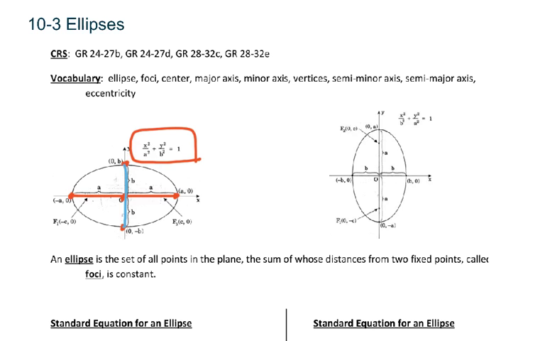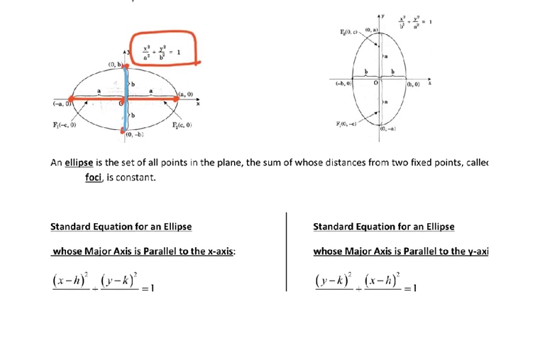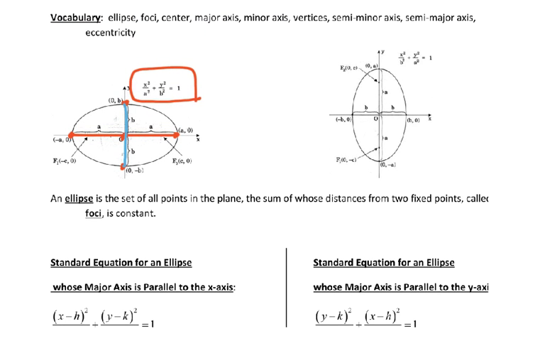There are 2 different ways of elongating an ellipse. Notice that the first picture is elongated horizontally, where the horizontal axis is the longer one. And the second picture is elongated vertically, where the vertical axis is the longer one. The bigger number, if it's under x, is going to be on the x-axis. If the bigger number is under y, it's going to be on the y-axis, unless we move the ellipse somewhere else. So we're going to talk about the equations. You'll see it down here a little bit, but we'll talk about the equation of an ellipse in a second.